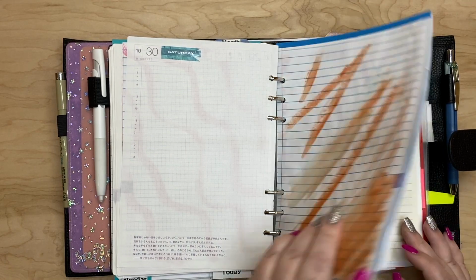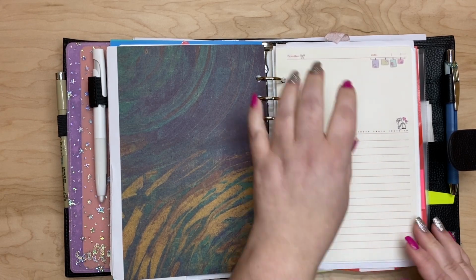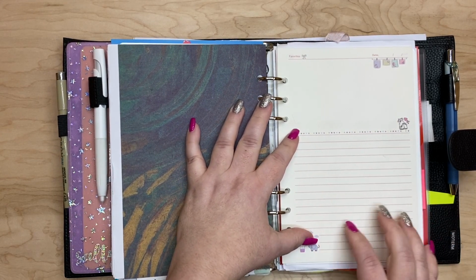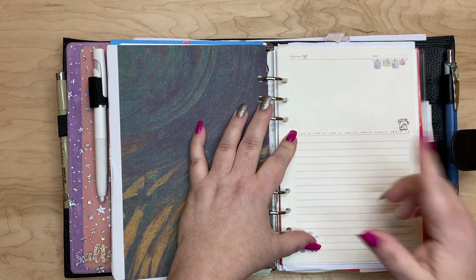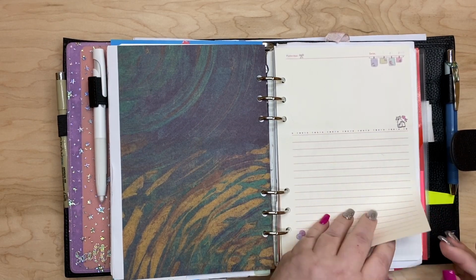My memberships, I added some of this paper. I got this paper on Amazon, and it's super cute. And I like having an agenda. I actually put my agenda and a few pre-meeting notes down here. And then I use this open space up here during the meeting for scribbling, right? Just scribbling notes and things. So I put some pages in there for that.